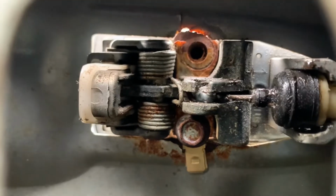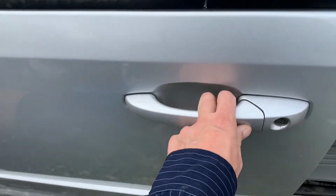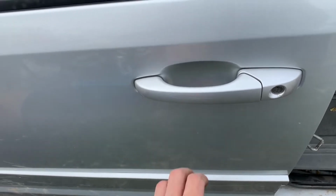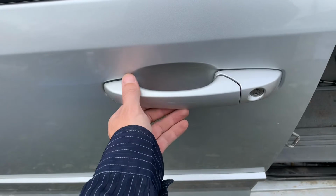I think that's a poor design. A lot of modern cars are like this, but I think that's a poor design for Canadian winters up here in the Rust Belt, because you get ice and you get pulling on them and they get cold in the winter and brittle.